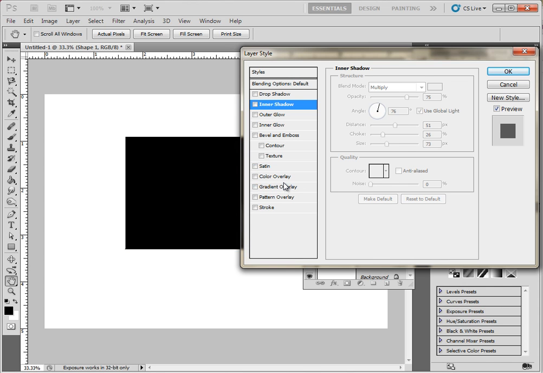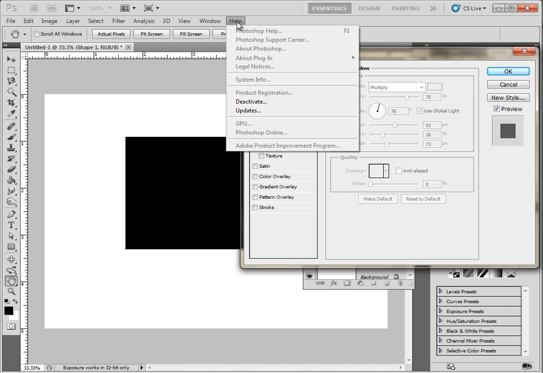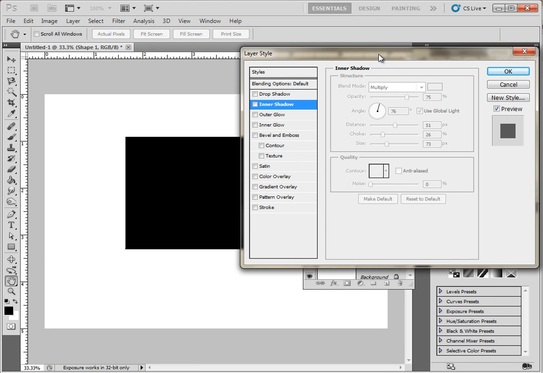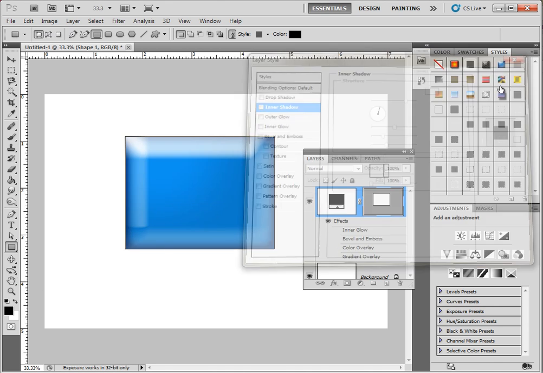I've added a couple links in the weekly folder here that cover some of this. If you go to your help menu right here in Photoshop and go to Photoshop Help and type in layer styles, you'll see all kinds of definitions of each of these things, so you can do that.